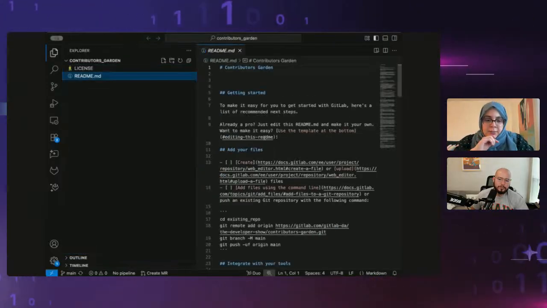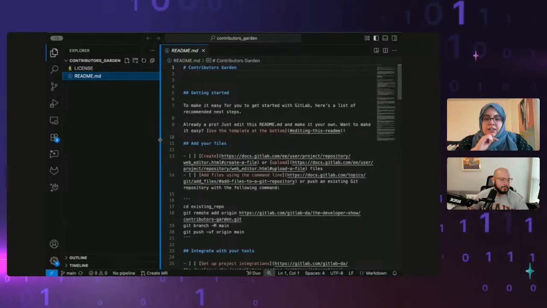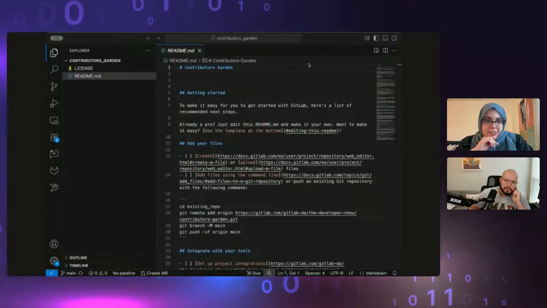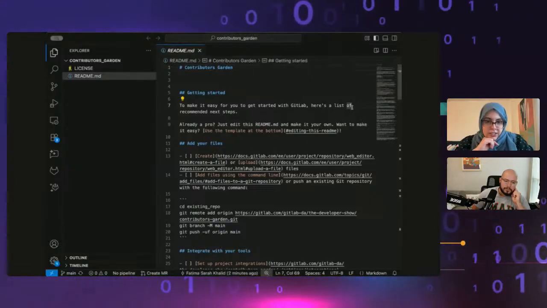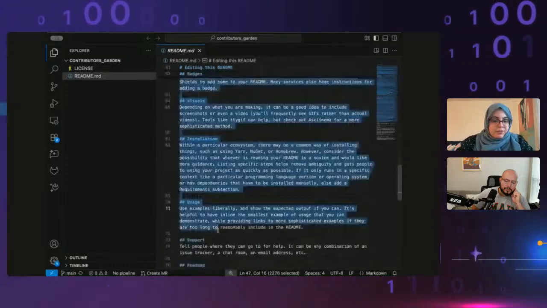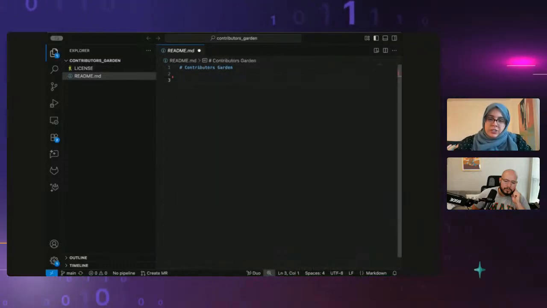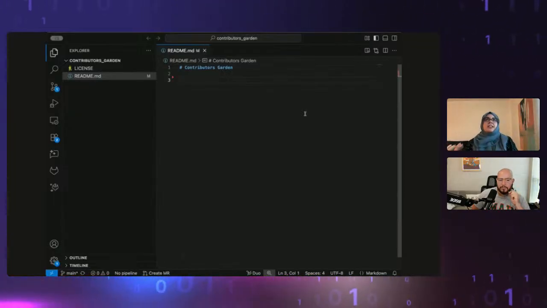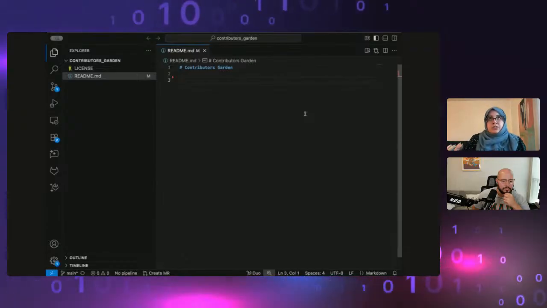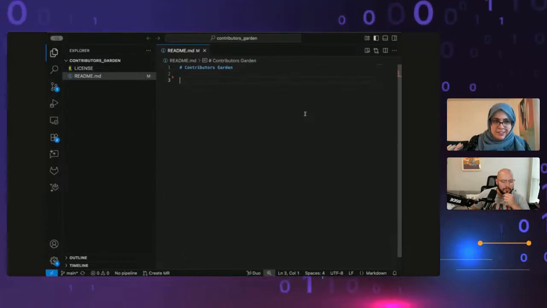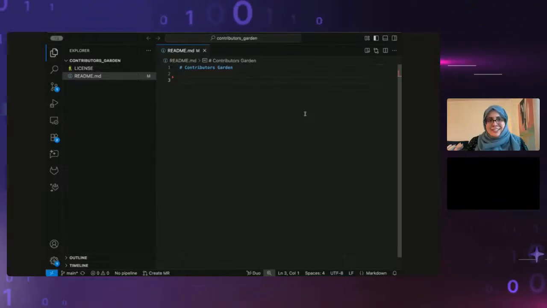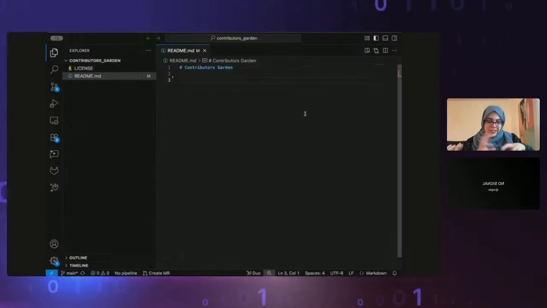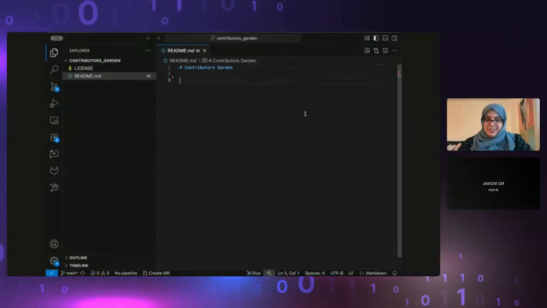I think our first step should be putting together requirements of what we want this to be. And if our audience is out there, what should a Contributors Garden project look like? I know that we briefly talked about it in our first pitch, and it was supposed to be this pixel art garden that pulls in GitLab merge request data, which I presume we can do with the GitLab API. I almost want to invite someone from Contributor Success for the next show to help us do that. But as merge requests are being opened, maybe plants are growing.